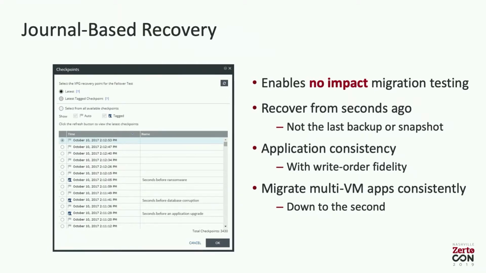So here are the checkpoints. This gives you the ability, from a migration standpoint, to do a smoke test. You can bring those VMs into a VPG, bring them into a test bubble network, so to speak, and verify and validate they actually work and are operating on the target side, and still keep production up. And then when you're ready to actually pull the trigger, you have the ability to move those workloads with the move capability.